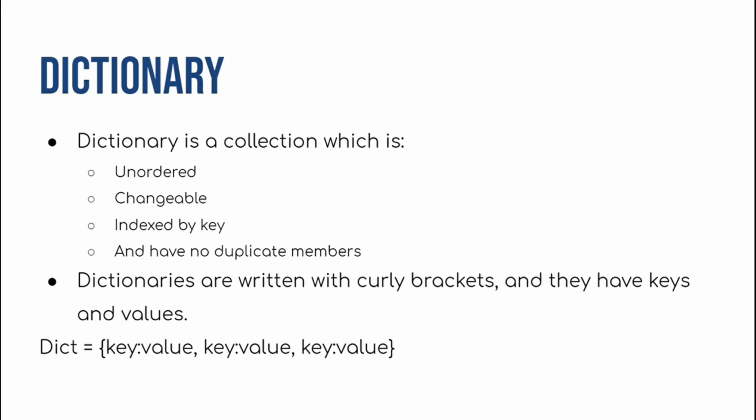Here is the syntax of declaring a dictionary. The dict variable, key-value pairs separated by a colon, enclosed in curly brackets. Dictionary data structure is not indexed by a number. Instead, you can have an index of words, and for each word, you have a corresponding definition or a value. As they are mutable, you can add, remove, and modify values in a dictionary.